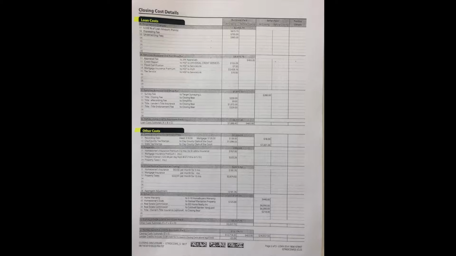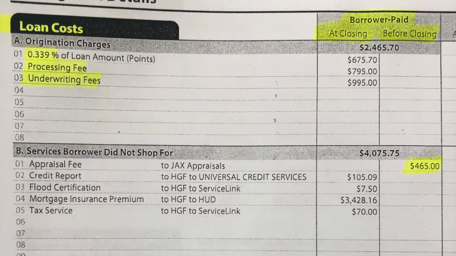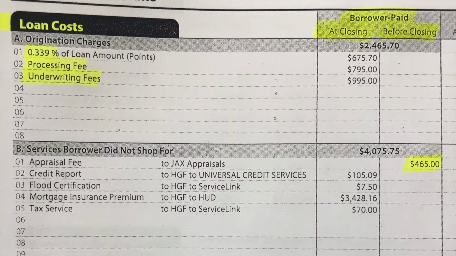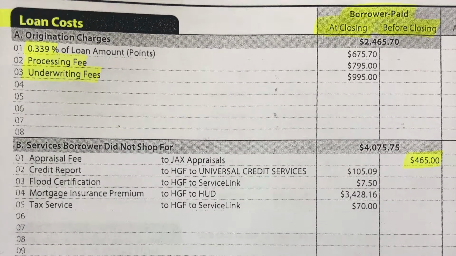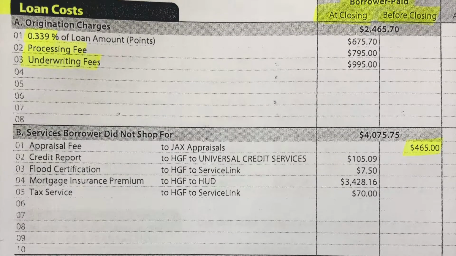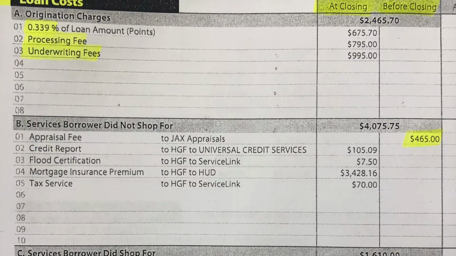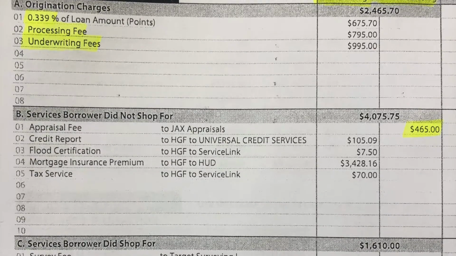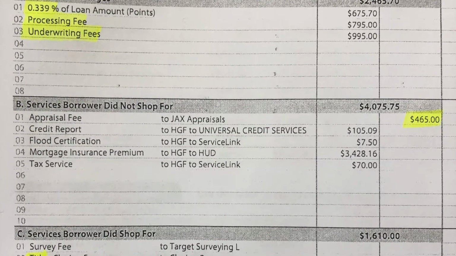Okay, so moving on to the closing cost page here. These are broken up into 2 categories. So the top half are called loan costs, the bottom half are called other costs. So starting up top here, this example, they brought the interest rate down of the loan just a little bit, so that's included there. The processing and underwriting fees are kind of the typical bank fees for closing loans, so you'll see those rolled in. Moving down to the appraisal, you'll see that that's in the before closing column, so that was paid for before closing. Everything else is going to be collected at closing.